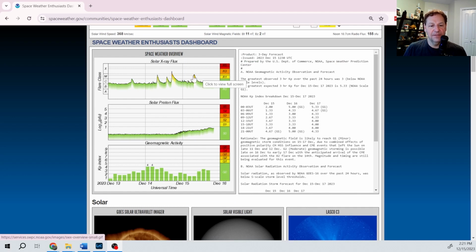And you can see the time graph of the flares. Well, these are the X-ray measurements from the solar flares. You can see there was a spike today. There was a very big one yesterday. That's one of the biggest ones in more than a decade, apparently. So there's one area on the sun that's very active right now, and it's generating these big flares, and hopefully CMEs associated with that.